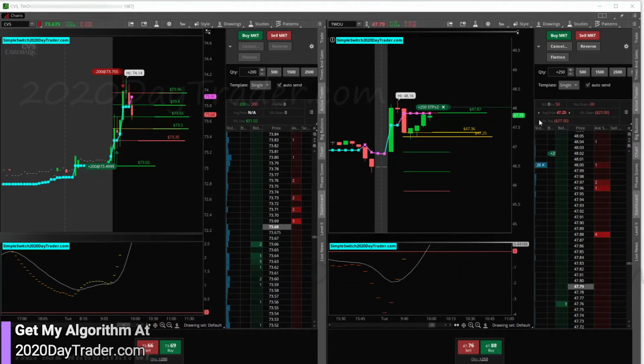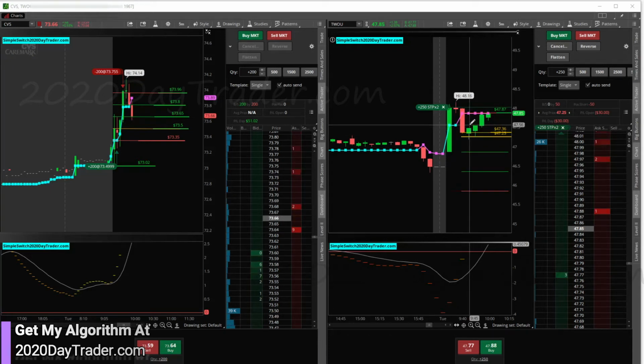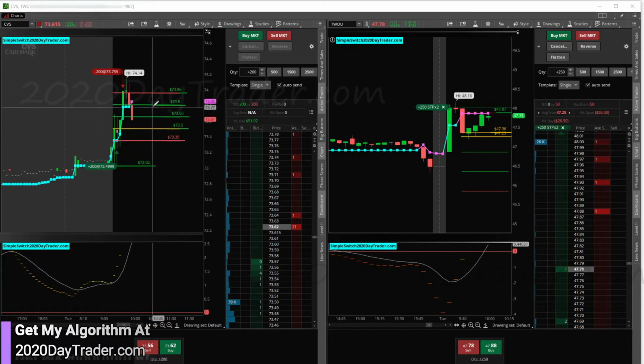All right, so you can see why I went really light on TWOU here because of that tower candle. And now we got our switch back. So this could still become a green trade, but I figured this switch is just because of the tower candle, not because of an actual setup. So I may have been right. I just took the trade because I felt like a casino trade and I went really small size on it. And then CVS, good thing we didn't overstay our welcome.